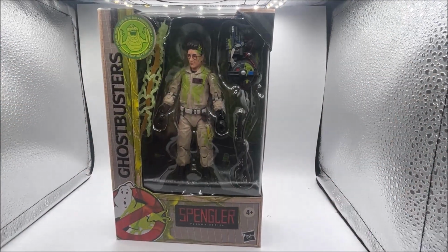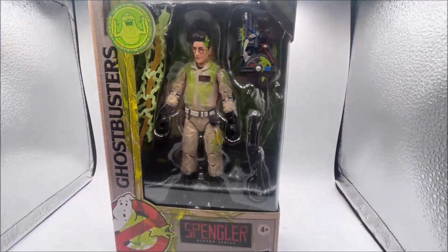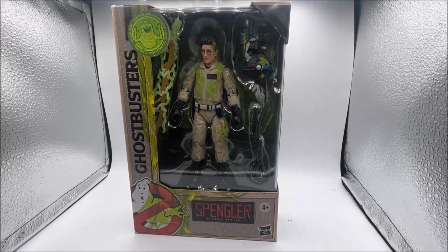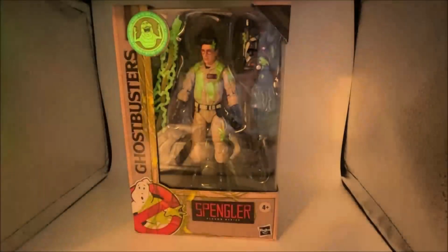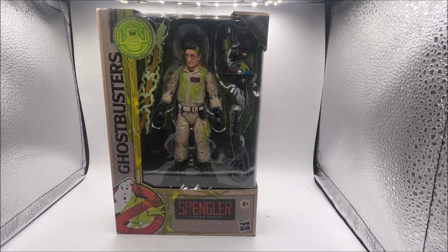The sculpts are nice. The accessories are very nice. So if we can zoom in or get closer to that proton pack. There we go. Yeah, everything looks really nice. It presents nice. It sits nice on the shelf. And it actually, let's turn the light off, it glows in the dark. Got some glow-in-the-dark features there. But yeah, very cool figure, and can't wait to find Ray and complete the entire set. So hopefully when we go back next time, we'll be able to find it.